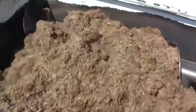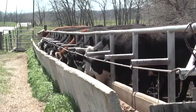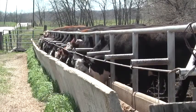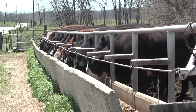So what we do is we incorporate these products into the feeding regimen over the last 30 days, into the diet, and the animals consume this product at the feed bunk. Once these animals consume these hormones or feed additives, the product works within the body directly on the muscle cells to increase the size of the muscle cells and increase the amount of protein that is stored within muscle cells in these animals, increasing the amount of beef that's produced while decreasing the amount of fat that we see within the carcass.